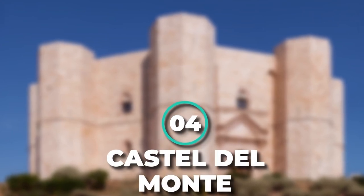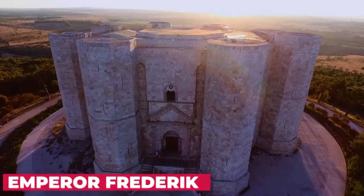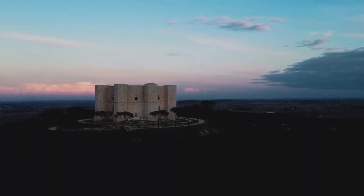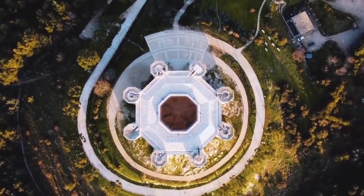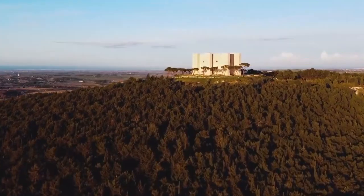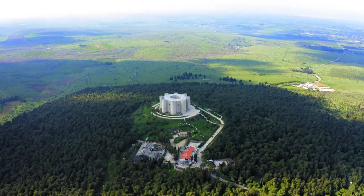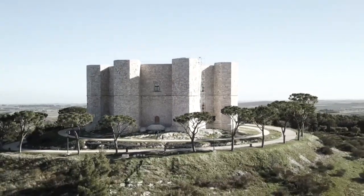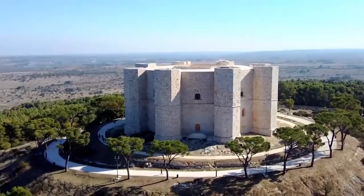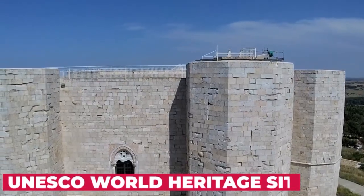Number 4: Castel del Monte. A lot of mystery surrounds the Castel del Monte and its purpose for being built. Emperor Friedrich II ordered the construction of the citadel in 1240 in a rather remote area of southern Italy with no means of protection. After it was built, the decorated emperor soon abandoned the castle, leaving behind many questions surrounding his intentions. Revered as a masterpiece of medieval architecture, the fortress's layout consists of an octagonal base and tower at each corner and eight trapezoidal rooms within. It's thought the geometric layout may have had a deeper symbolic meaning with references to the Holy Grail and the relationship between God and humanity. The octagonal castle has become one of southern Italy's most visited landmarks and is now recognized as a UNESCO World Heritage Site.